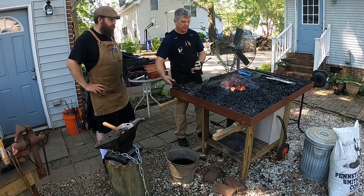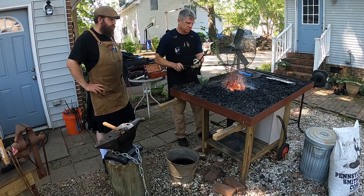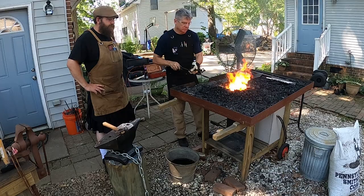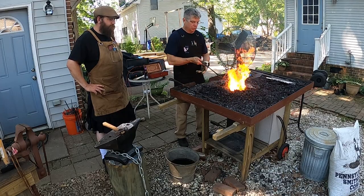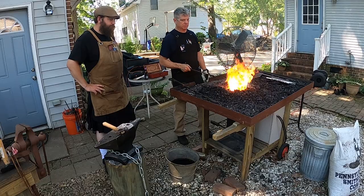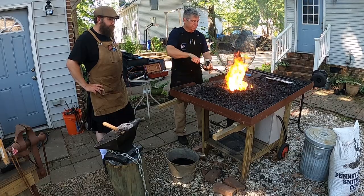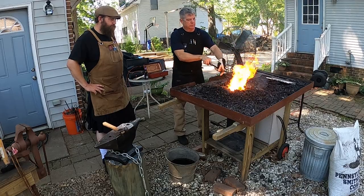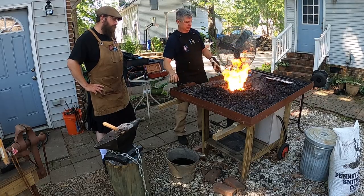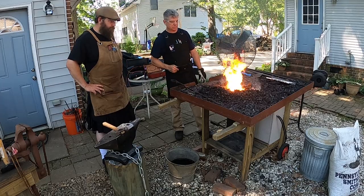Oops. Starting to get a little bit hollow on our fire, so we're going to rake some more. Oh, look at that. That pure stuff going in there. That coke perks it right back up. Need some water on that side, or are we good? I think it's okay.